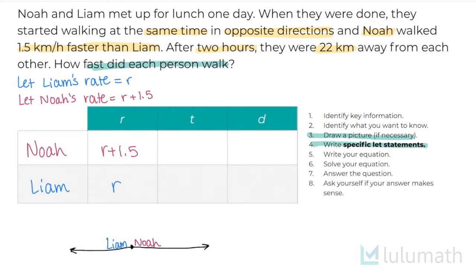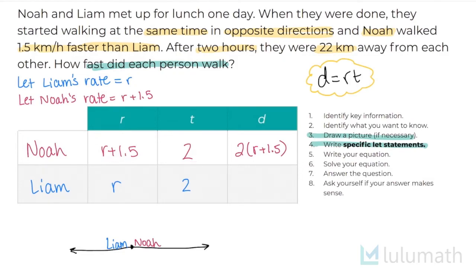Now for our time, we know that this is 2 hours right here. So we know that our time is going to be 2. So we don't have an unknown for our time this time, which is nice. And just a reminder that our distance is equal to the rate times the time. And the beauty of multiplication is we can do rate times time or time multiplied by the rate. So for Noah's expression for distance, I would take the rate and multiply it by the time. But I'm going to put the time first because it's a constant and it's a single monomial. And I'm going to multiply that by the rate in brackets because it is 2 multiplied by all of Noah's rate, which is R plus 1.5.